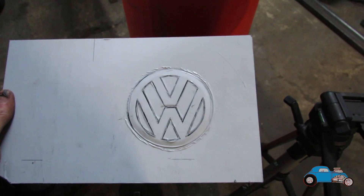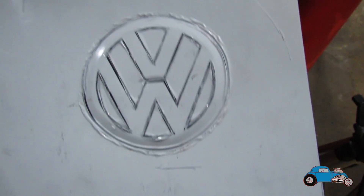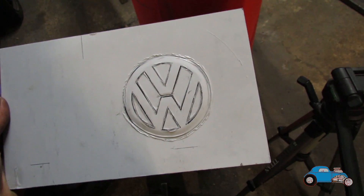I'll cut it to size first and then see what I'm doing — take the cover off and see what it looks like. You can draw on it and mark it out so that it's central. I think that was the right thing doing it bigger, and then I can get it in the middle.